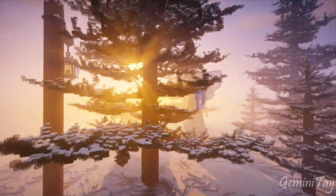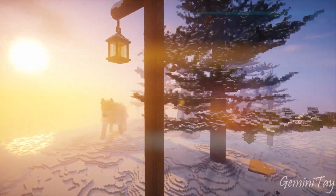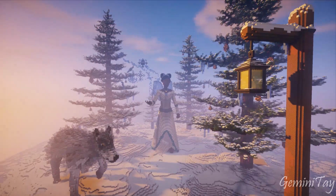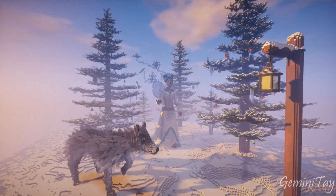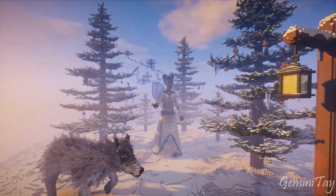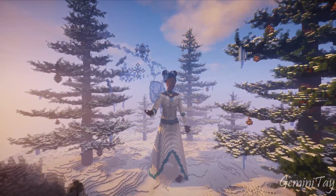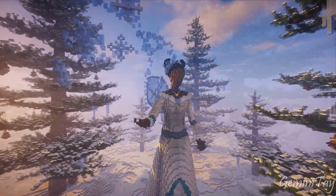I think this may be my favorite fairy of all 4 seasonal fairies that I have completed. Let me know which fairy is your favorite. I love the whole entire scene with the trees, the wolf, the lantern, the snowflake magic, and the gorgeous flowy dress.